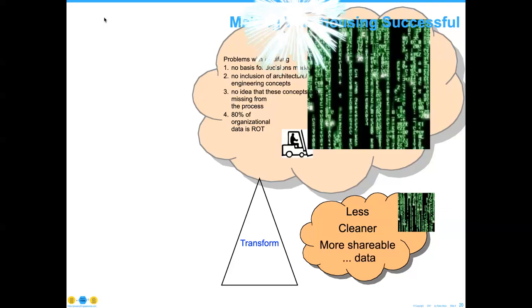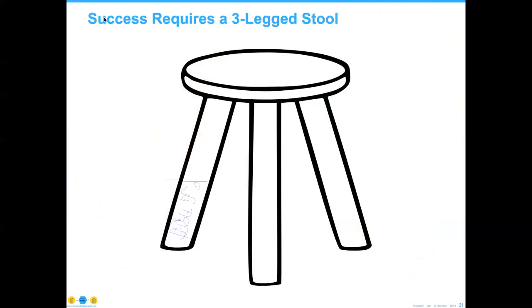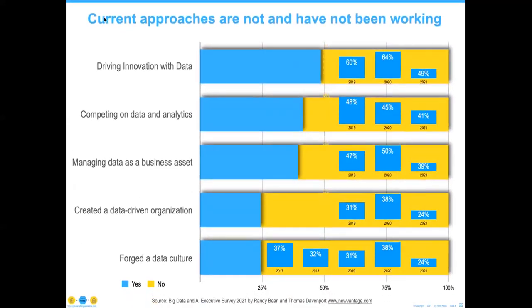Well, I mentioned before what we're trying to do here; the same thing is true for cloud. There's a three-legged stool: people, process, and technologies that we need to put in place. And I'm just going to give you a little bit more set of numbers. There's a wonderful survey by Randy Bean and Tom Davenport. The link is right here at the bottom of the page. I encourage you to get a copy of this. He's been measuring the same questions over time, and this is one of the interesting pieces that he has discovered.